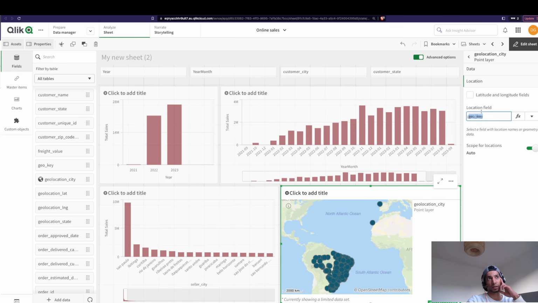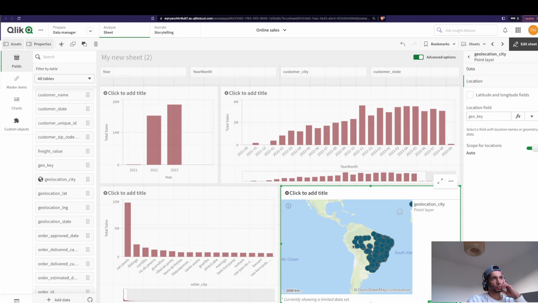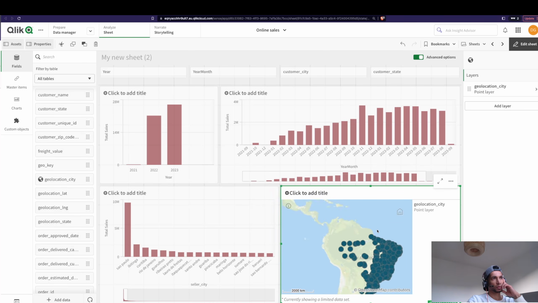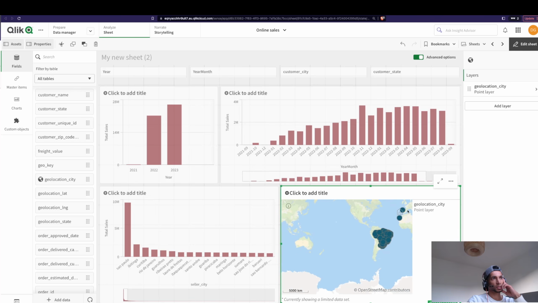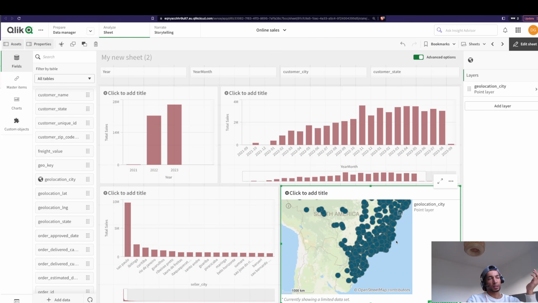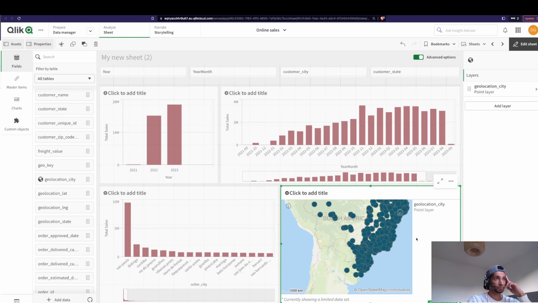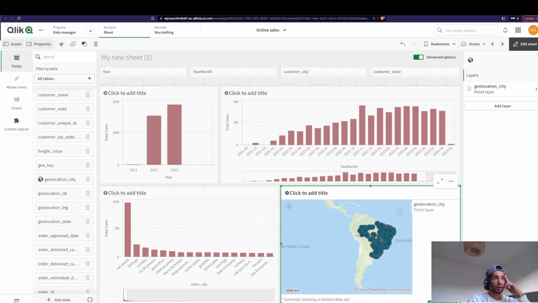I'm going to say, hey, bring in the location from here. Good. Now it seems like we have two outside. I don't know if you see here, it seems like we have two over here. I don't really know. I mean, Qlik is like you in a relationship. You can never be completely right. That's data for you, right? Maybe there was wrong latitude and longitude somewhere. Now, fantastic. What else can we do?